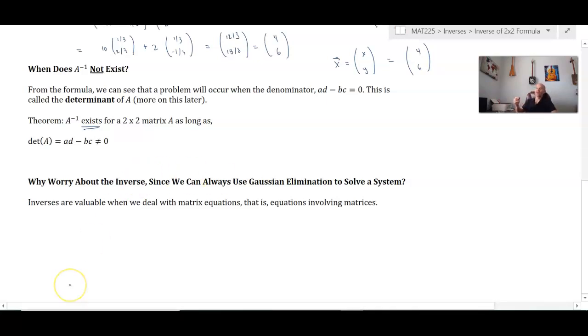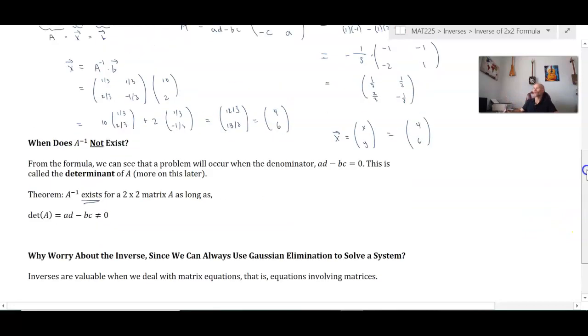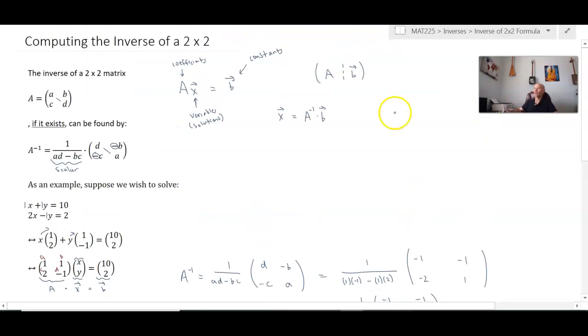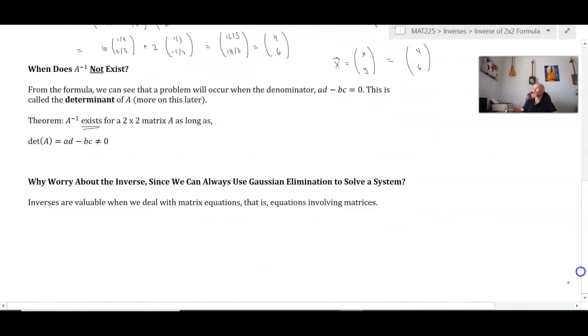Well, they're going to be valuable later on when we're actually solving matrix equations. That is, equations involving matrices. We've seen one here where we can write something in the form AX equals B. Sometimes we have multiple matrices in an equation, and it's helpful to know if some of those inverses exist. Also, in a future lesson, we'll take a look at the Leontief input-output model, and the inverse actually has a meaning, and a useful meaning. So there's kind of that twofold of it'll help us algebraically, and in some contexts it also has real-world meaning.